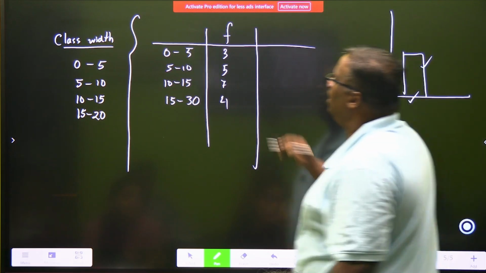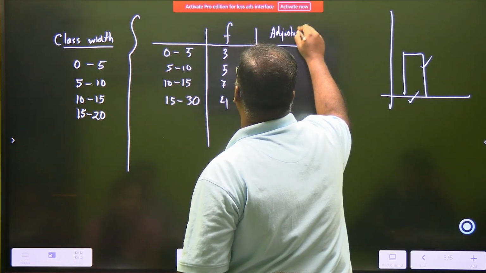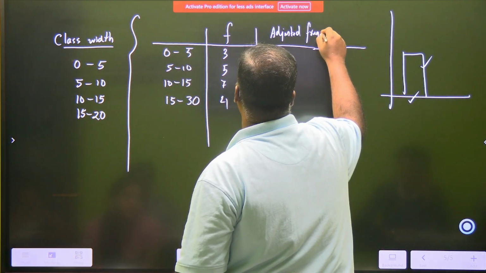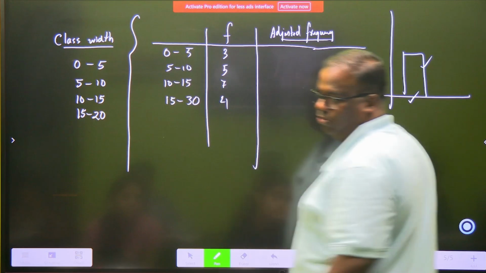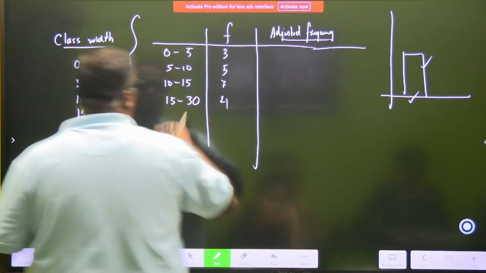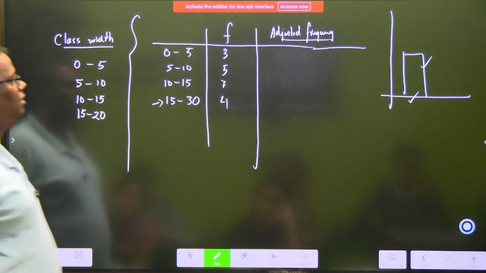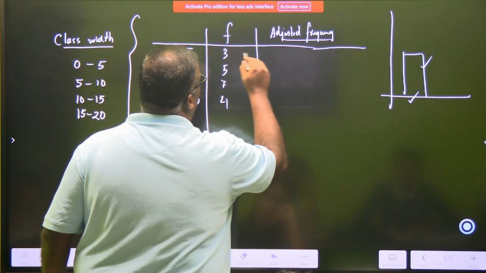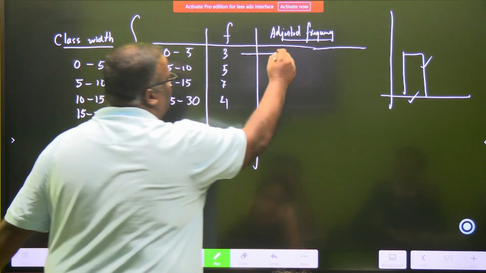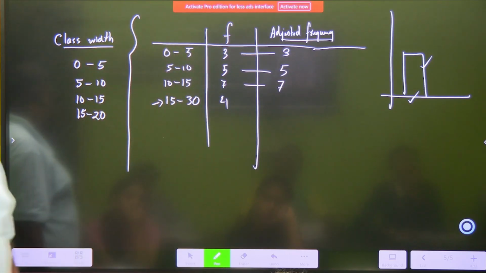So here in such problems we bring something, another column. Now in your book you will say, sir, we learnt it as adjusted length. I always call it as adjusted frequency. You have to adjust the frequency. Right? So let's adjust. All of them are in 5 5. This fellow is the odd man out. Okay? So let's adjust them. So 0 to 5. If I adjust it in 5, so adjusted frequency will be 3, this will be 5, this will be 7. इसमें कोई गड़बड़ी नहीं है. Have you understood?